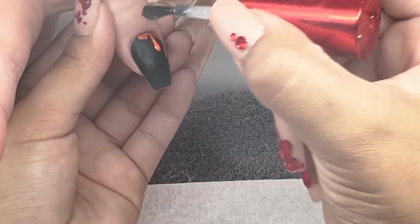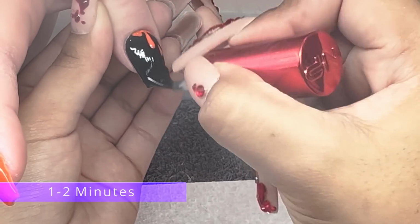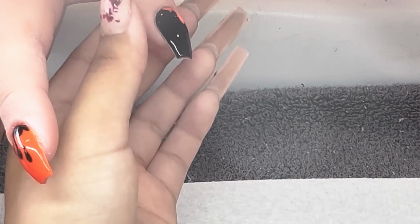We're popping that in the light for a full minute. I like to do 2 minutes just to be safe. And then we're going to be top coating very quickly the other hand as well.